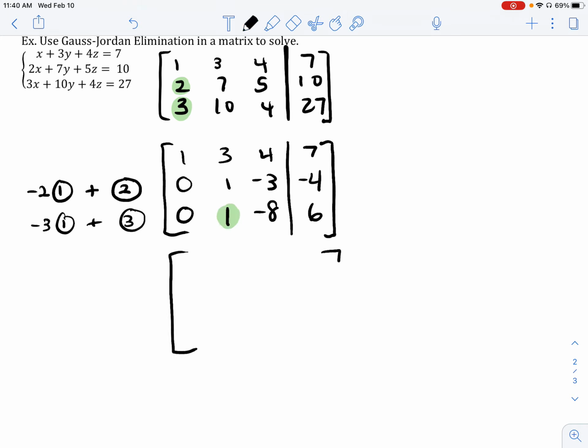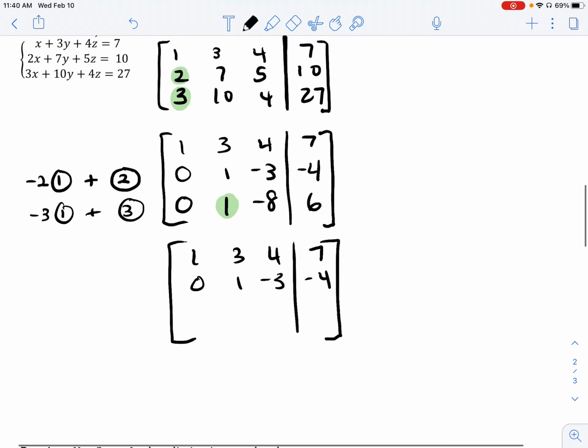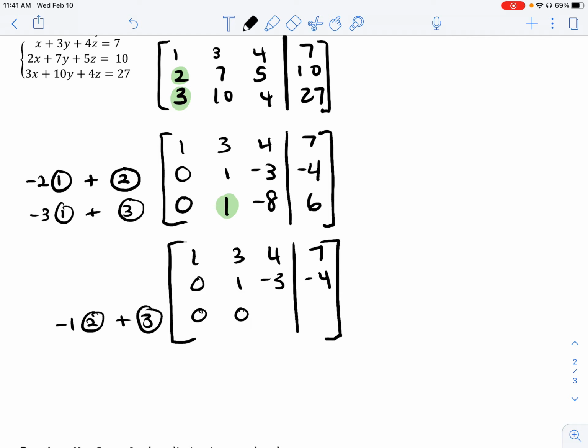So I next want to move on to eliminating this 1. I'm going to bring everything down as it is, so again, 1, 3, 4, 7. And hopefully you're seeing why working within a matrix might make our lives a little bit easier here, so we don't have to write the operations or the variables every single time. To eliminate this 1 value here in row 3, I can simply subtract it from row 2. Or I could say, for example, -1 times row 2 plus row 3. That's another way of doing it. It doesn't really matter. We're still going to eliminate that 0 there. So if I do it that way, I'm left with -5, and this should be +10.